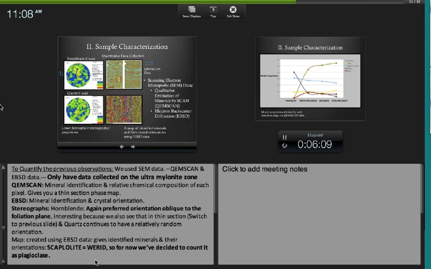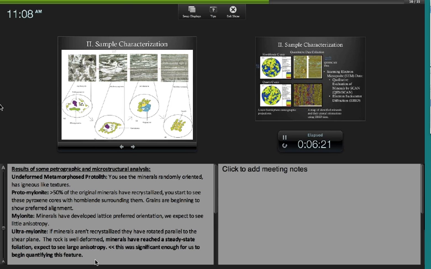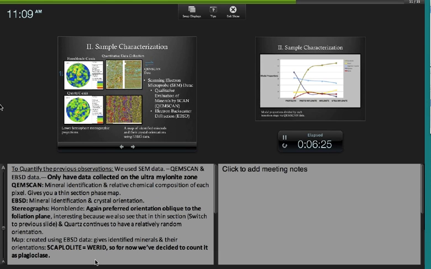but they also give us the orientation and understanding seismic activity. So far, data on the ultramyelinite zone. This is really awesome. And so far, the EBSD data has shown us that what we expected to be plagioclase is actually scapolite. And we don't really know what to do with that yet, so we're just pretending it's plag.